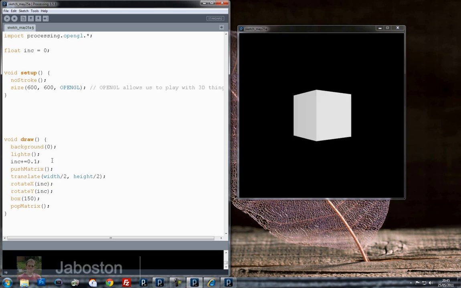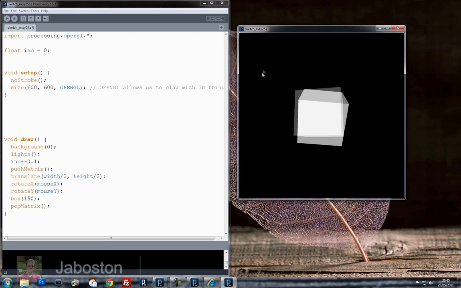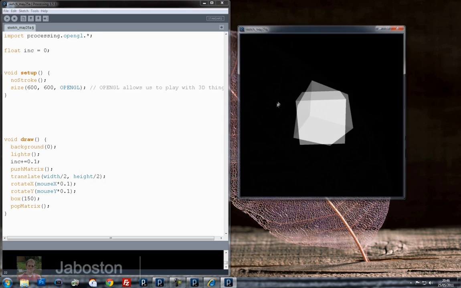So that's pretty much the basics for drawing in 3D. And what we can actually do, we've got rotate X and Y. Maybe we could do rotate mouse X and rotate mouse Y, rotate X mouse X and rotate Y mouse Y. Also, it can go really fast because we're moving our mouse around in it. We'll do that. But what we can do is scale it down again. So we can say mouse X divided by 10. Let's do times 0.1 actually. Mouse X times 0.1. Mouse Y times 0.1. We'll see how that goes.